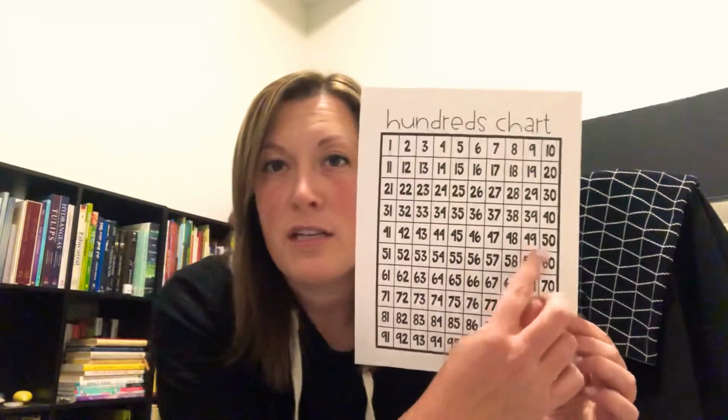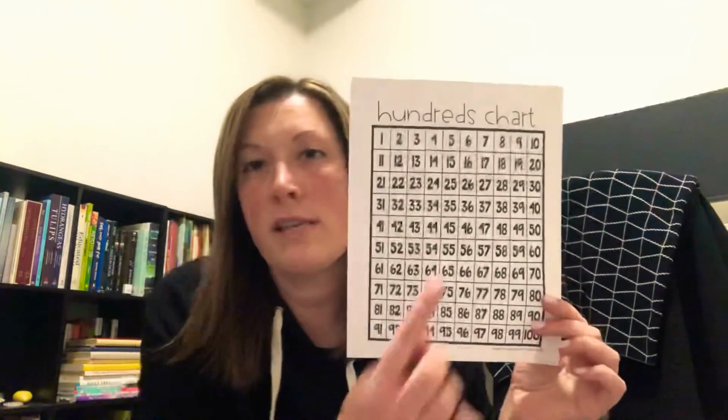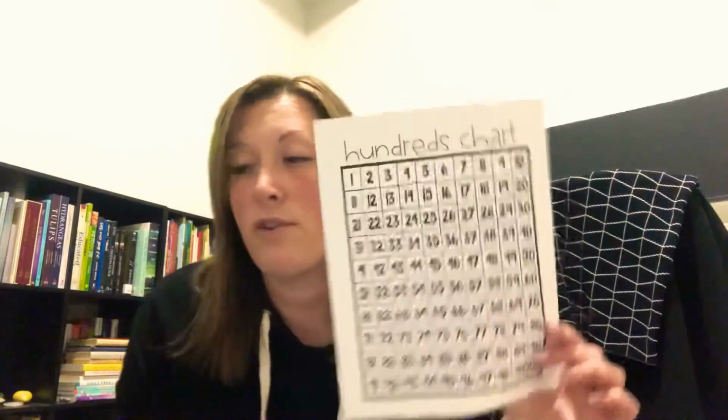Go ahead and take your hundredths chart and practice counting. Let's see if we can get to, everyone's kind of at a different level, but we need to make sure that we're getting up to around 40 or 50, okay? So try practice counting. If you need to use this, you can, but see if you can count to 50 today.